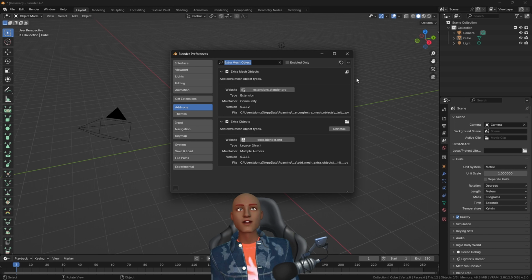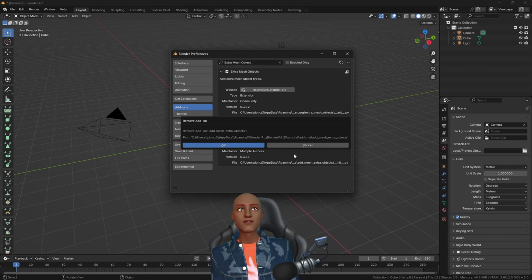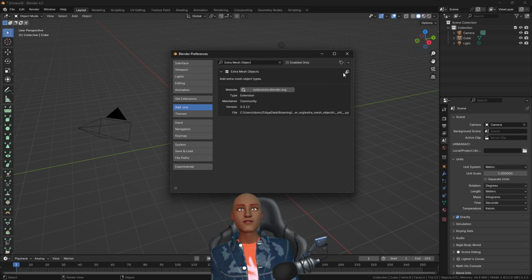So we'll keep them, once again doing the same thing, getting rid of the extra objects and keeping the one that was downloaded from Get Extensions.